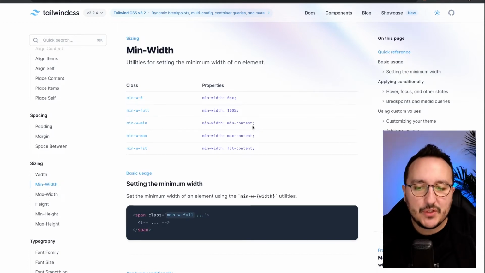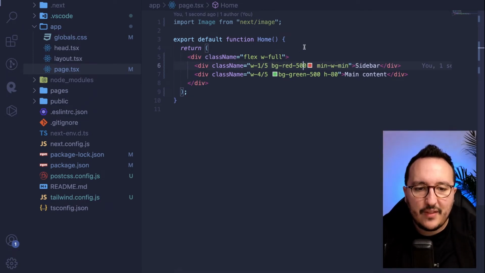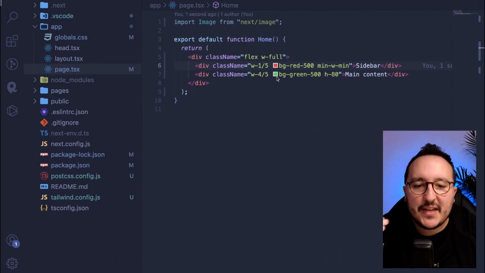Sometimes you would like to have a min width of the content. So here, let's say that we would have a min width min content. What I would do there, instead of having this, I would have min width, there we go. And we see that the sidebar took the size of its collocating div.